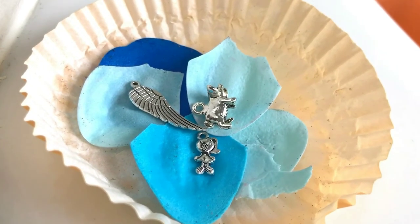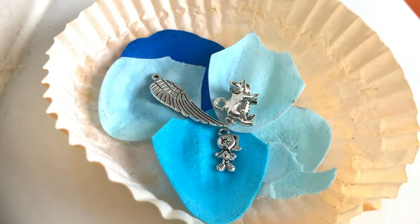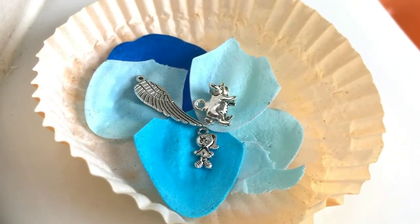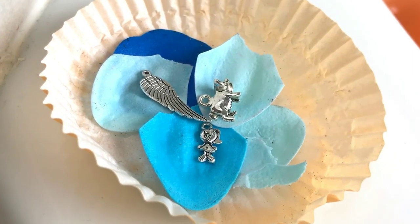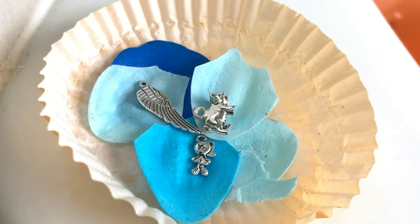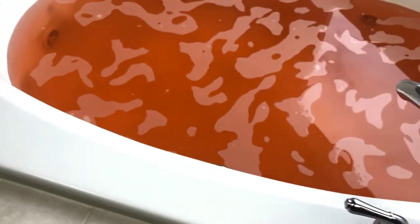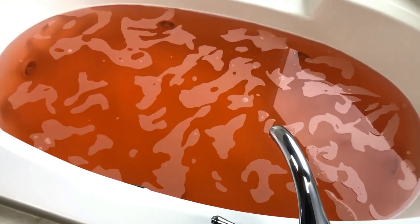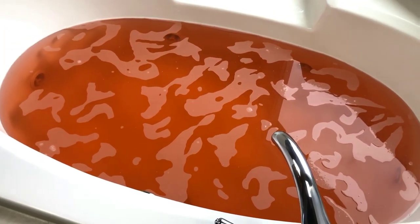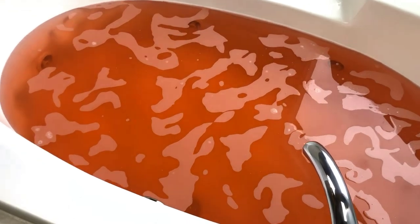Okay, so I went and grabbed all my charms that I've collected from Kat so far, and I got a little girl with this one, and the one before, I think I got the wing, and then the first one, maybe I got the pig, but anyway, and there are the little petals that come with the bombs too, so I wanted to show you guys those. I also wanted to show you that this has a really cool pattern on the top of the water, and you guys know that I like that. So anyway, we are going to check out the bubbles now too.